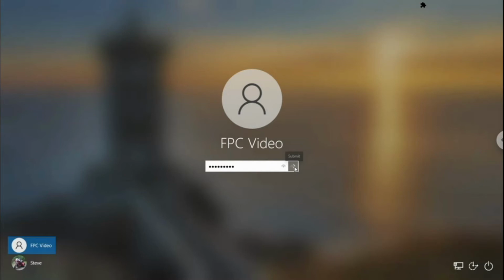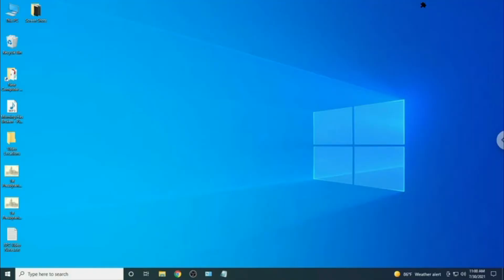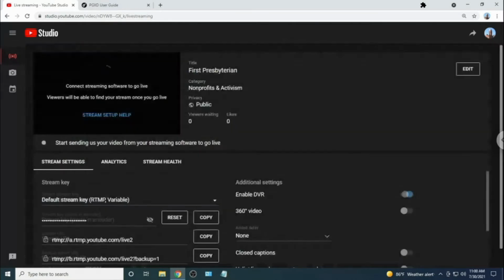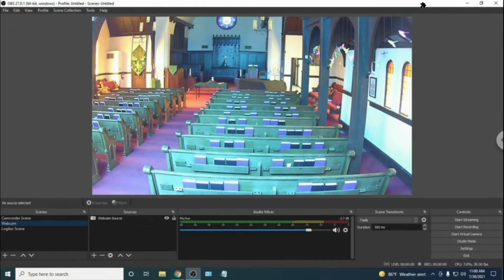This should bring up a screen which should look familiar if you're a Windows system user. At this point, do nothing. The computer is pre-programmed automatically to bring up all the software you will need to do the job. You just have to wait several seconds before this happens. During that time, you will see the computer load a Chrome browser tab with the YouTube Studio. You will also see it load the OBS console. OBS is an acronym for Open Broadcaster Software.